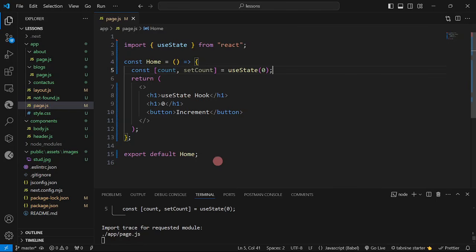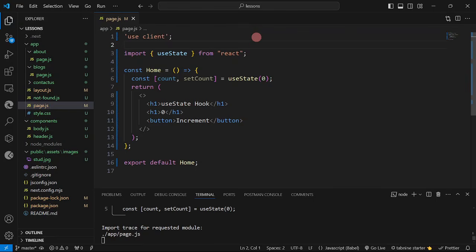Since we have a button and a useState, when you use useState you're going to update the UI. Therefore, useState must be implemented in the client. So we are going to issue the command here, use client.